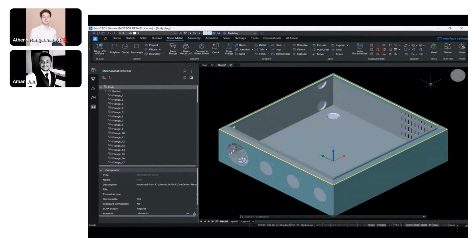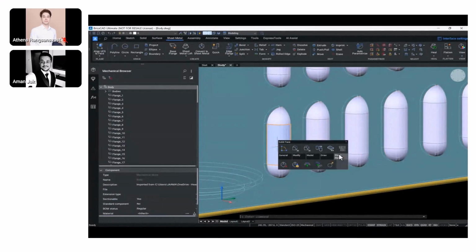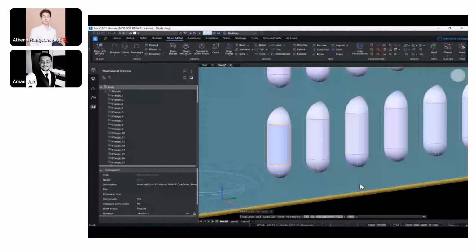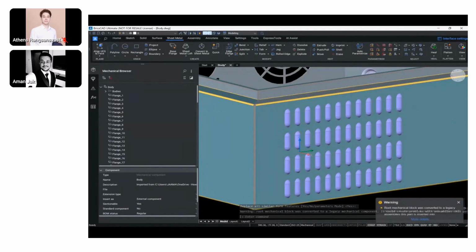So what else can we do? Let us try and replace those form features. One might think that when it comes from another software, it might not be completely parametric, and of course that's true. So in the case of these form features, if we want to change the length of the louvers that are in place, all I need to do is simply replace the louvers that have come from SolidWorks. Very smartly, I can replace them. BricsCAD is able to recognize all the similar form features, so it's another smart feature within the sheet metal environment. It will replace all those louvers that you can see on the screen right now with the BricsCAD louvers that I have. So BricsCAD is able to create form features as well. But now I don't want to create something from scratch. I want to replace the existing form features with BricsCAD's form features, which I have been able to do.